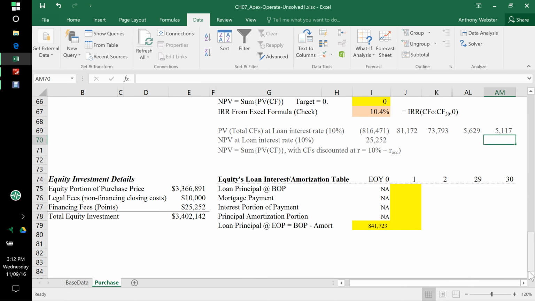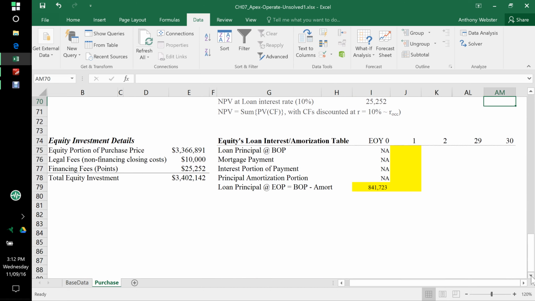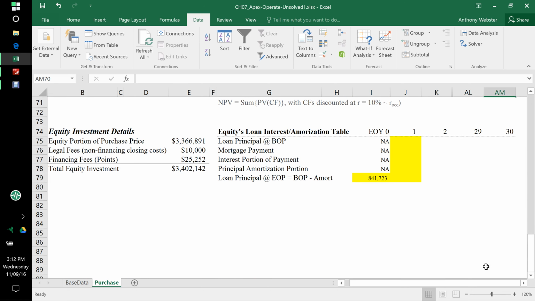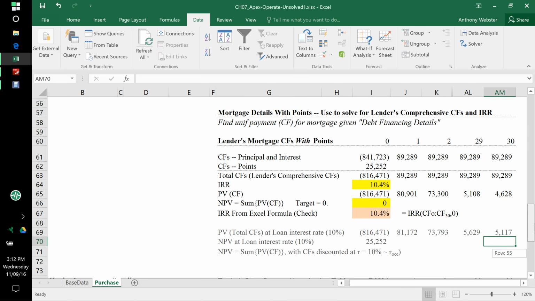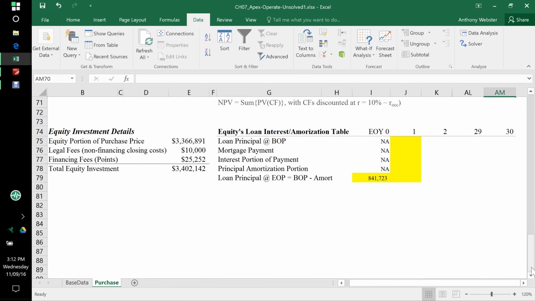So now let's go on and think about all the purchase finance details that we need to know from the operator side. We clearly need to know the purchase price. We clearly need to know all the terms of the mortgage we get from our lender, because that's going to tell us how much of the purchase we have to pay up front and how much our mortgage payment is going to be every year to pay the lender back.